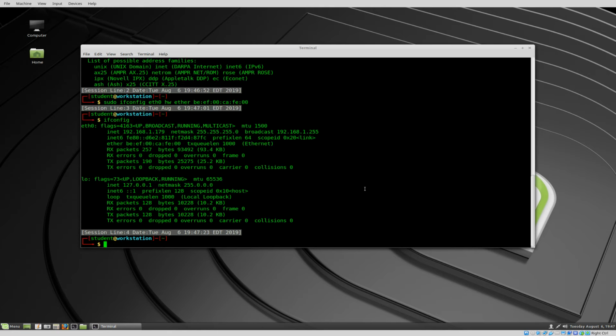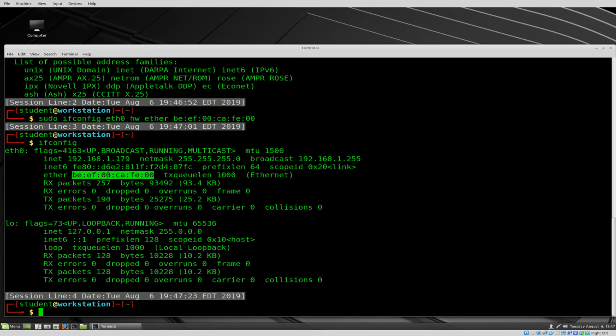Now I go over here and I look at the ifconfig, and if we look at my MAC address on here, I did not bring it down and bring it up, so I don't know if we'll see any change on there. Even without bringing it down and bringing it up, look at that. So we do have that new MAC address on my system. If you can't see that, I'll increase the font there. And that's just using some of the ifconfig commands.